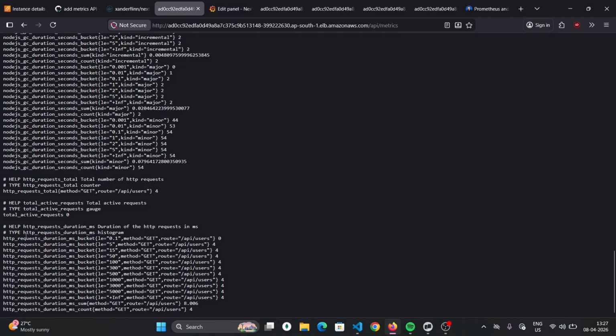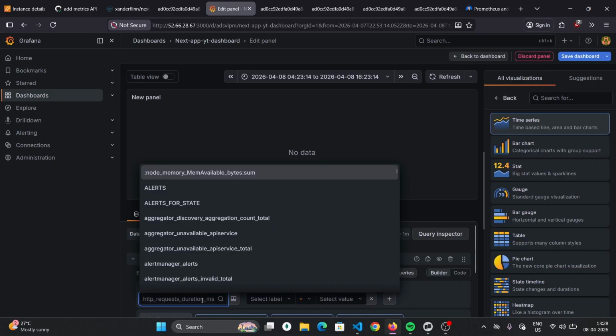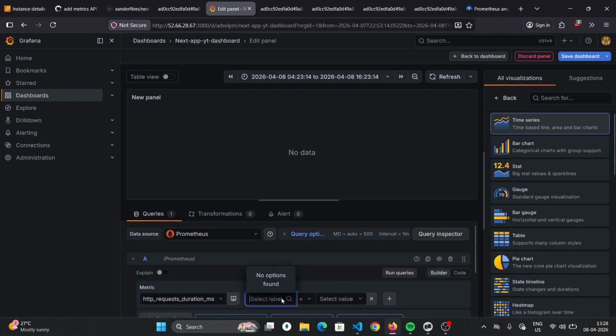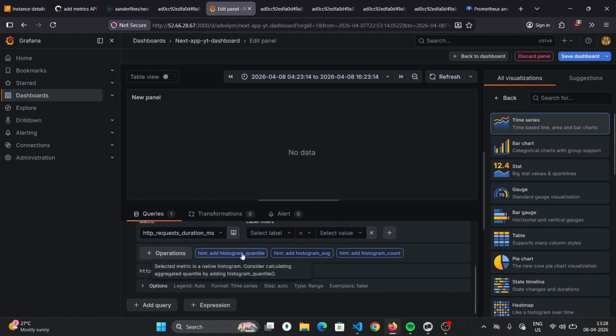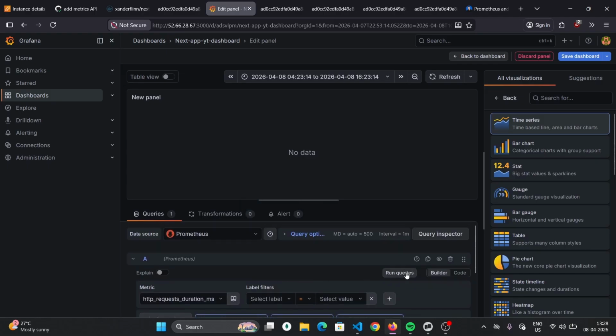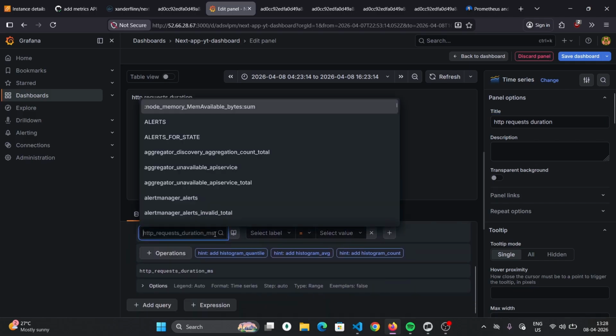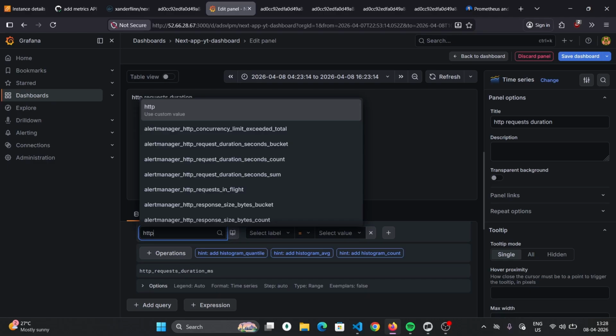No data. Why? ये उठा क्यों नहीं रहा है? Request duration HTTP request.